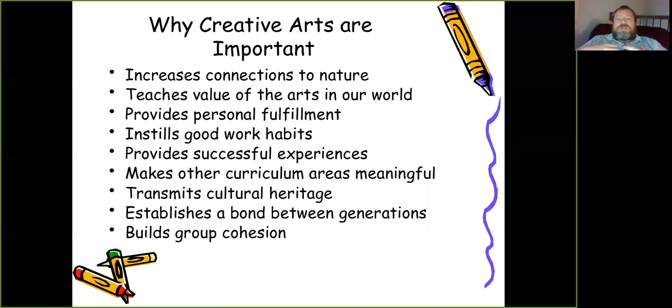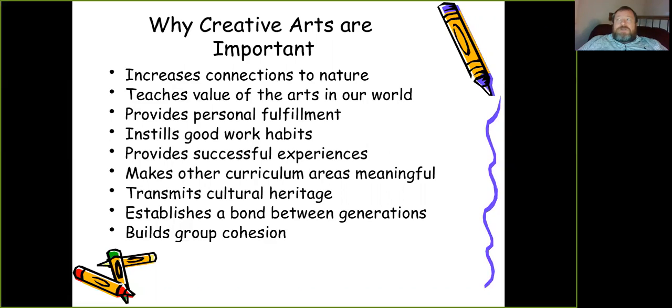It gives us some opportunities to enjoy hobbies that are personally fulfilling. For young children, it helps them to develop good work habits. For example, we learn this process that we finish our painting and we have some way of indicating whose it is. We put our initials on it or our mark or write our name and we hang it up to let it dry and then we take it home. So there's this idea of learning the steps in this work process. It gives us feelings of success and accomplishment.